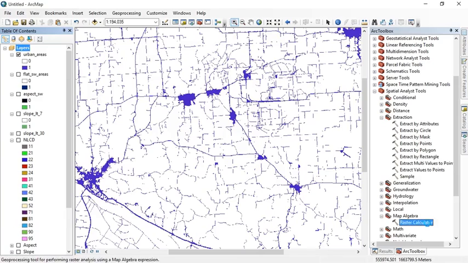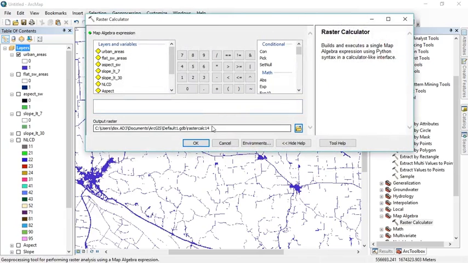I really like the raster calculator. You'll get some practice with it in some of the tutorials in this class and the following ones too. So it's a powerful tool that you should know about. Okay, that's it for this lecture. In this lecture, we used the raster calculator to subset rasters and use it to find where certain criteria are met. I hope you find it a useful tool.